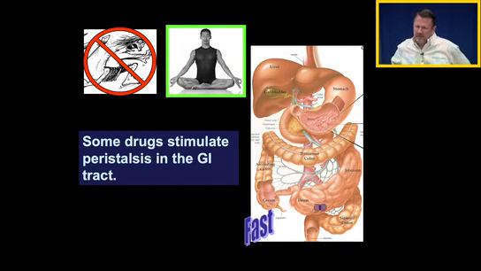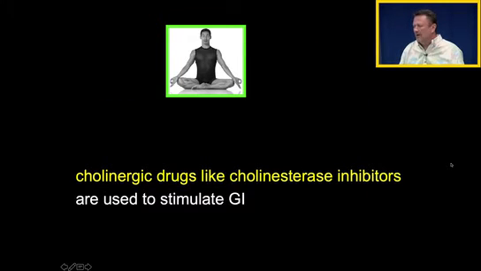And same thing with stimulating peristalsis. We can stimulate peristalsis with cholinergic drugs. All right. We talked about bethanechol stimulating bowel function. We talked about cholinesterase inhibitors stimulating bowel function. And yeah, the drugs that block the sympathetic nervous system can speed up peristalsis as well, but again, their effects on the cardiovascular system are going to be so pronounced that we're probably not going to notice this effect before the cardiovascular effects. And so that's why we stay on the cholinergic side of things when we're trying to affect bowel and bladder. That's why cholinergic drugs like cholinesterase inhibitors will be used to stimulate the gastrointestinal tract. We can use cholinomimetic drugs as well.